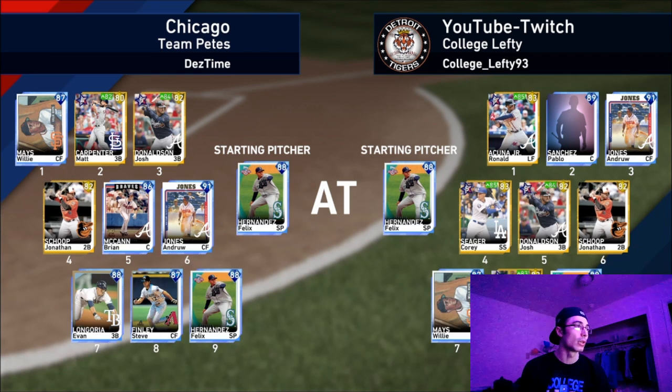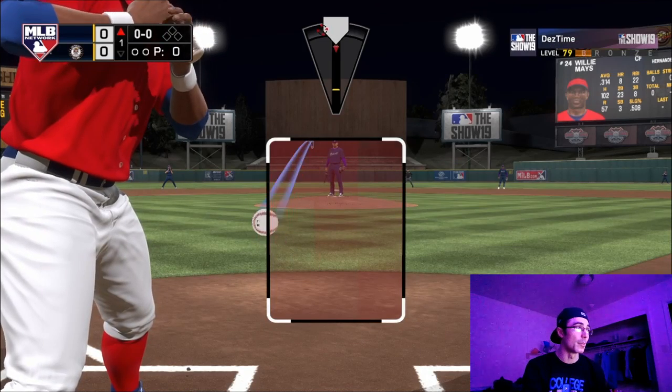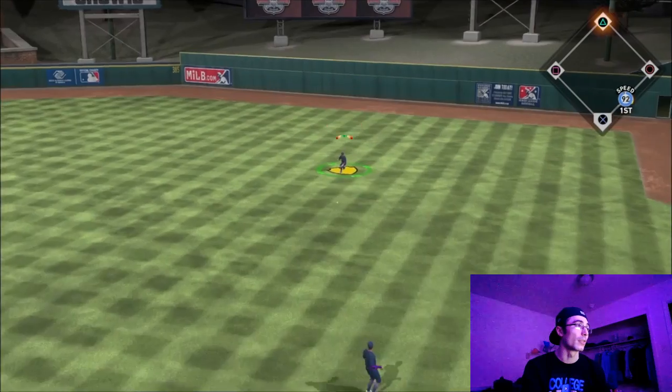I went ahead and sold Javier Báez, and I picked up some more pitching. I picked up Noah Syndergaard, I picked up King Felix, and I went ahead and picked up that Oswalt earlier that I still haven't got a chance to use yet. I haven't faced him, and I also haven't faced King Felix, so it's kind of interesting that we're going to be using one and going up against him as well.